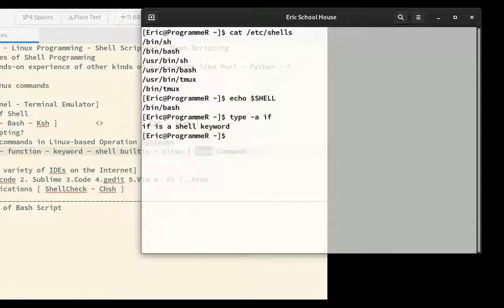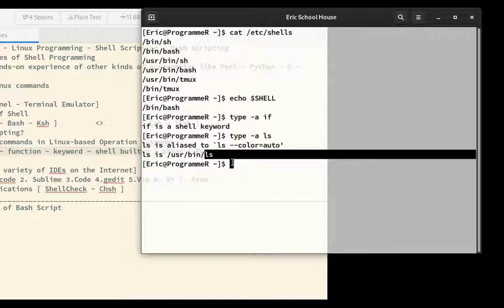I've already told you, each keyword you type in a bash script is going to be your Linux command. It's going to be your Linux binary program. All of them are called Linux executables. type -a ls is ls, aliased to this and is placed here, /usr/bin/ls. If you are not eager to have any further information concerning the Linux command, put them all aside.